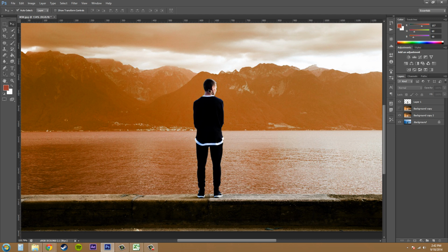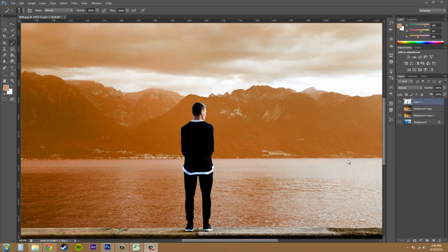And we can attempt to fix him up by adding in oranger highlights and things. So let's go ahead and do that. What we're going to do is create a new layer. So let's just create a new layer on the top. It's empty. And we're going to end up painting in orange over top of these and replacing the bluish hue with a different color.